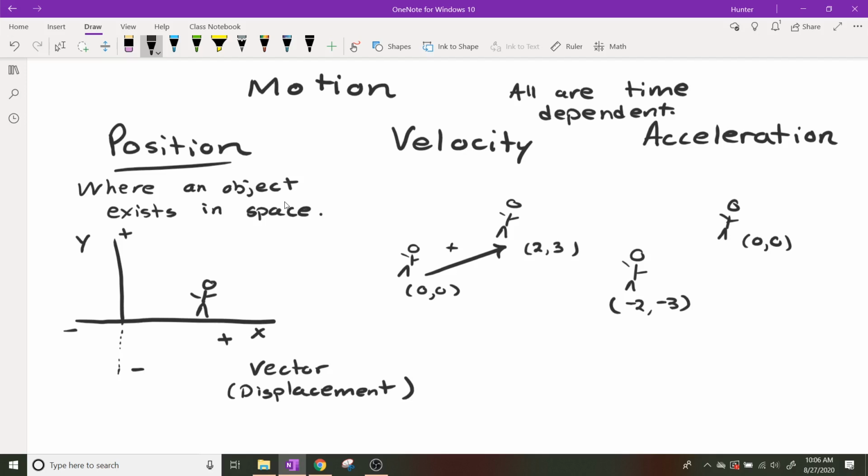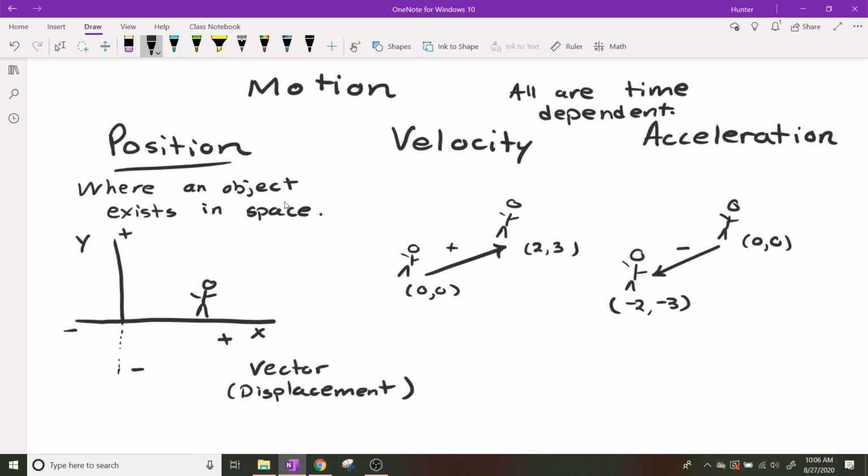If you started at 0, 0 and you went down this way, you're going from 0 to -2, and you're going from 0 to -3, so that would be a negative displacement, okay? I know it's at a little bit of an angle, but it kind of goes with the whole right is positive and down and left is negative thing that we talked about yesterday, okay? So we have to the right being positive, to the left being negative, we have +2, +3.